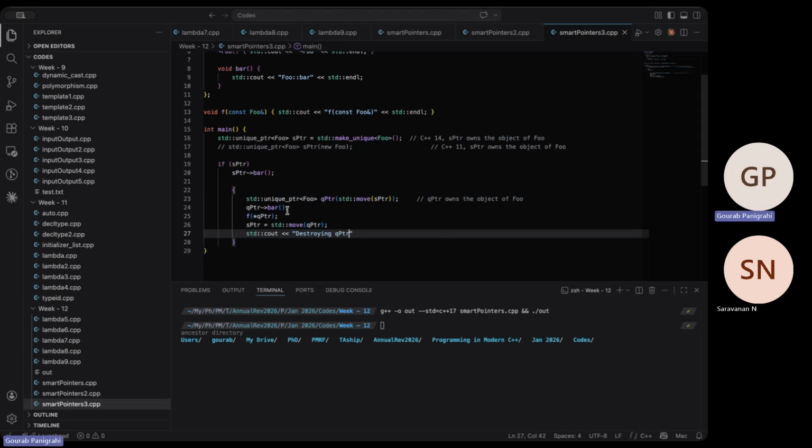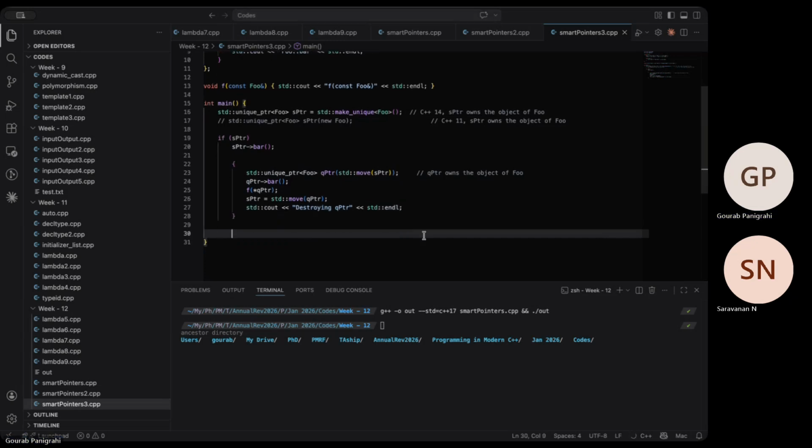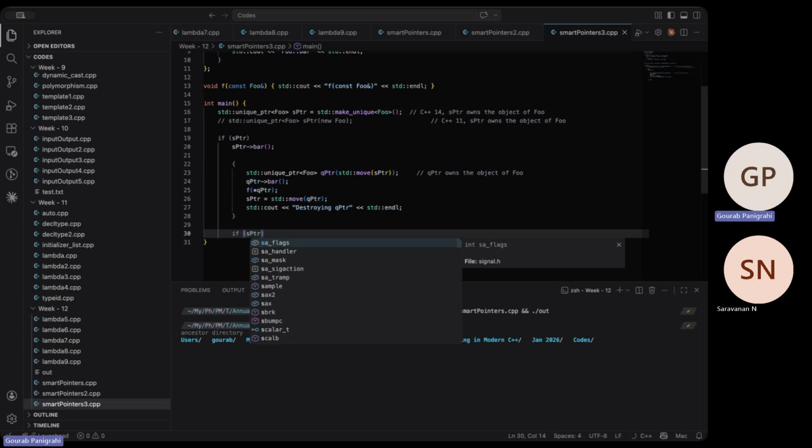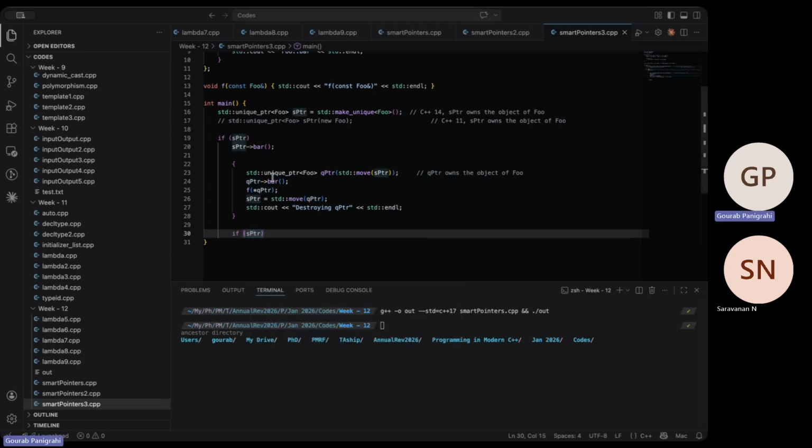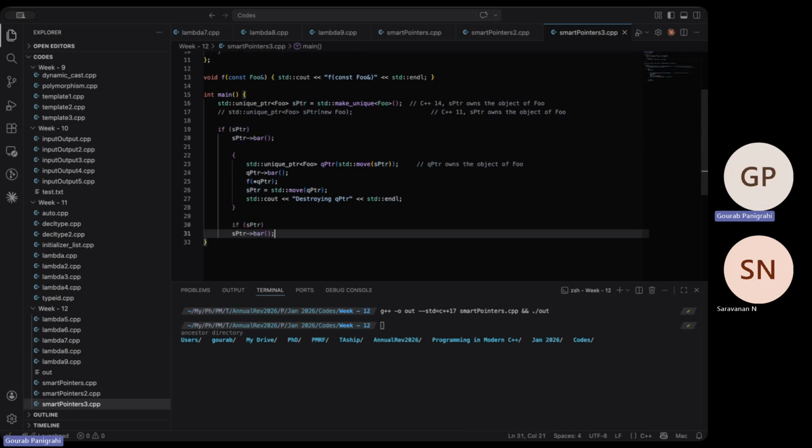If you see, Jupyter only exists inside this scope, so as soon as it goes out of scope, Jupyter gets destroyed. And that's endl. Now let's check again: if SPTR is not null, then it will print bar.